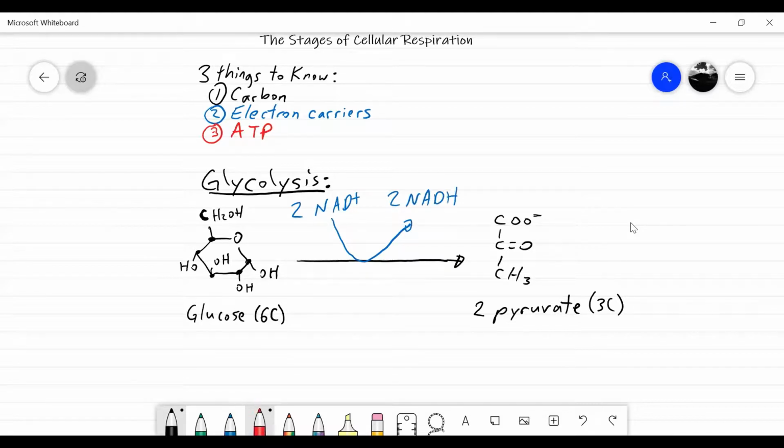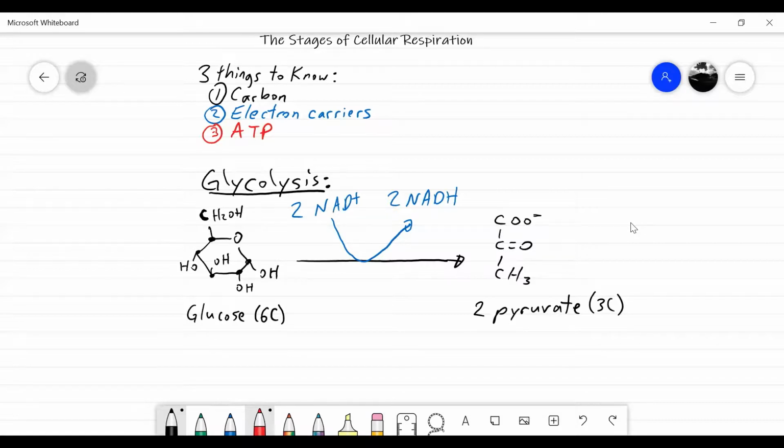There we go. So I know you're thinking, so what's so important about NADH? Remember, these are eventually going to go to the mitochondria, and they're going to be involved in that electron transport chain. And so ultimately, those are going to be used to make more ATP. And ATP is what we care about the most.